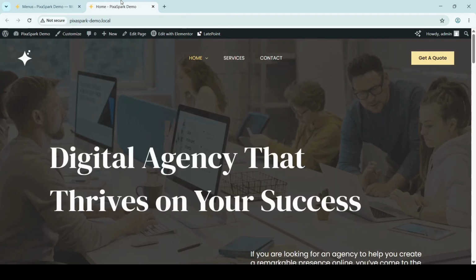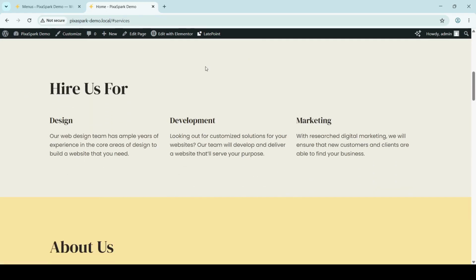okay, let's go back to the website and refresh this page. As you can see here, there's a services page that shows up. So if I go ahead and click this, it takes me to a particular section of the website.